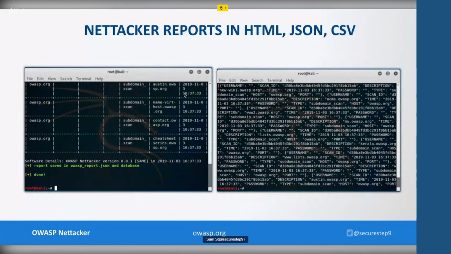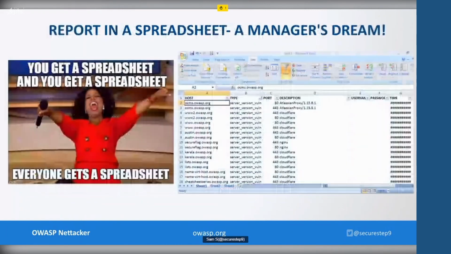Well, we've done the demo, so I showed you the graphs, which is a great feature. Now, apart from the HTML, you can also get output in JSON format and in CSV. Now, JSON is great because you can use JSON as a structured format and feed the results of Nettracker to some other tools. And CSV is great because you can use it in a spreadsheet, which is fantastic. And this is really a manager's dream.